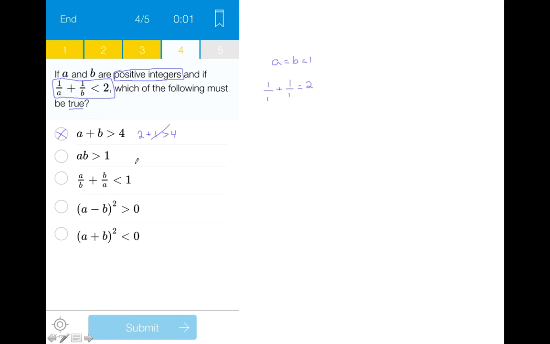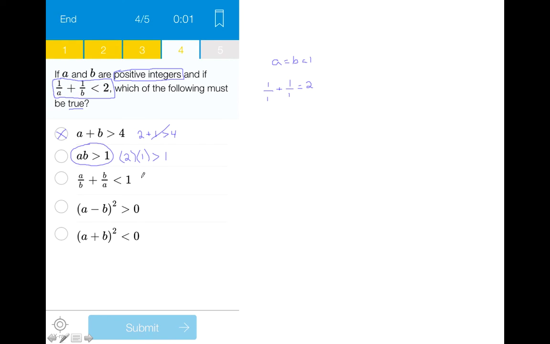So now we'll move on to answer choice B. So we could have 2 times 1, and this is in fact greater than 1. So this could be our correct answer choice. If we had time, we would move on to disprove the remaining answer choices, which we will in this case. So we'll circle this one as a tentative because we didn't go through more than one situation. So it could be disproved or it could not be.